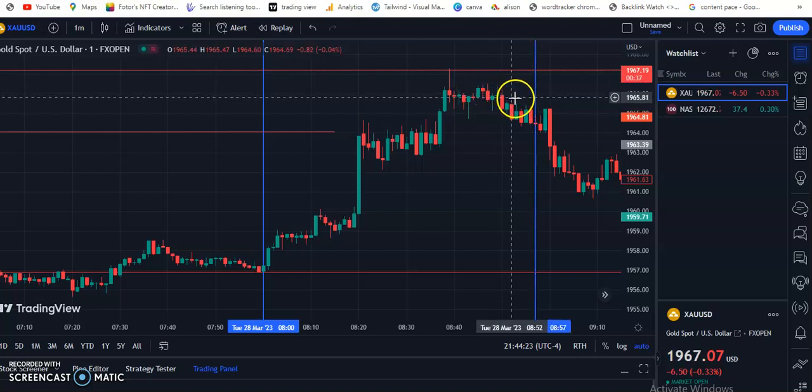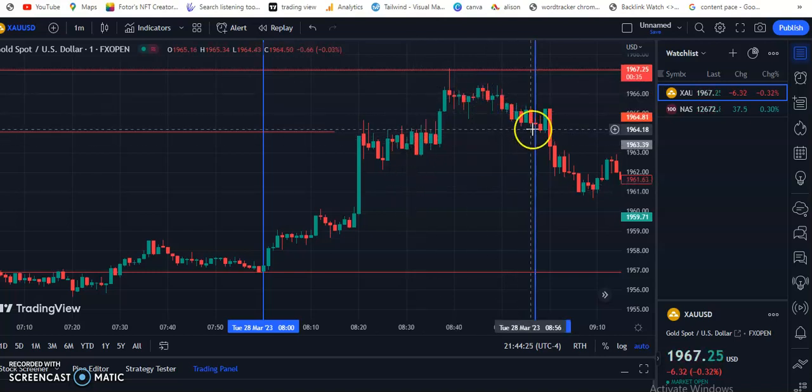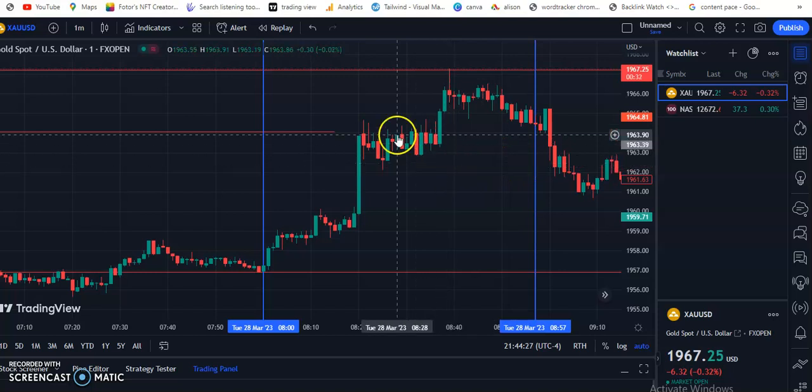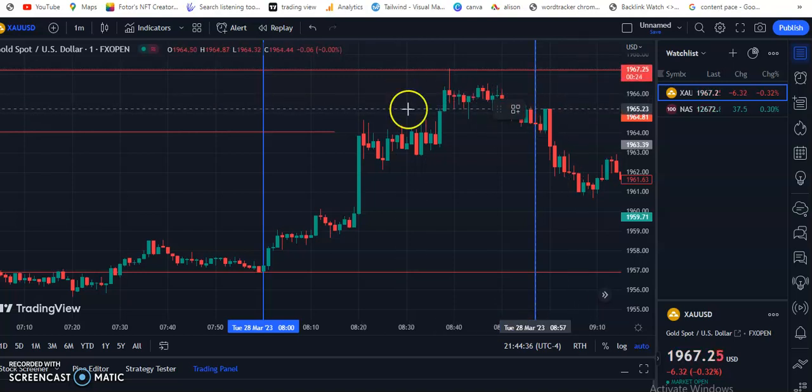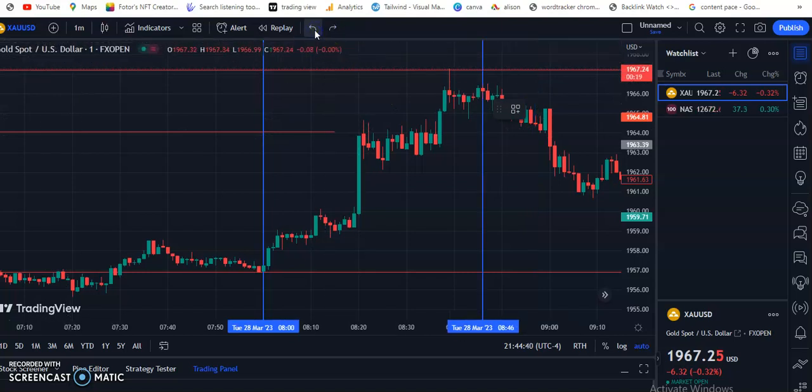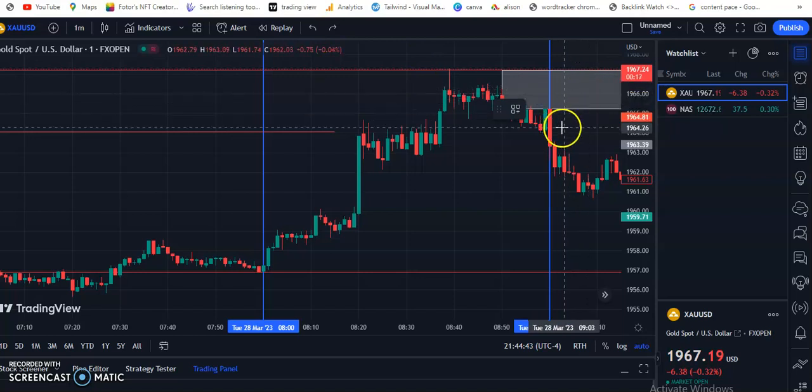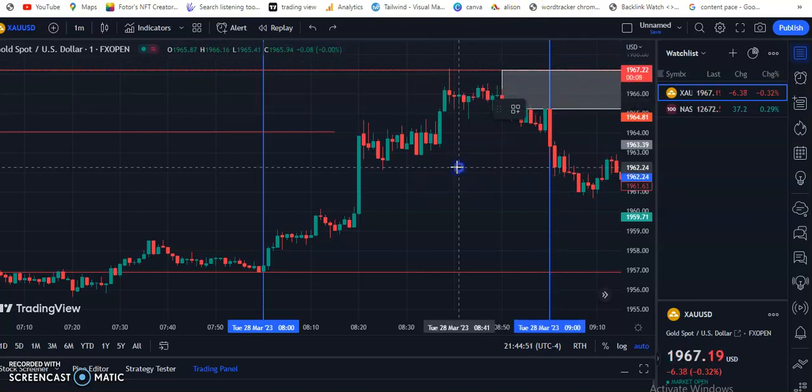They have all been tested. So at this point, I know that when the market comes back in the second or the third hour, I'm going to look for my trade setup in this region, in this region above these two candles. So I am probably, it will be, around this region. So all you have to do is wait.